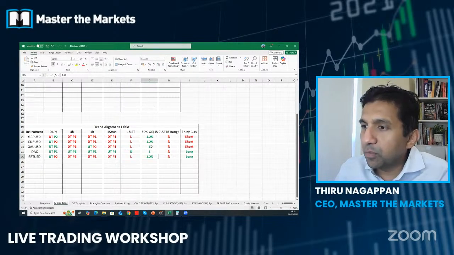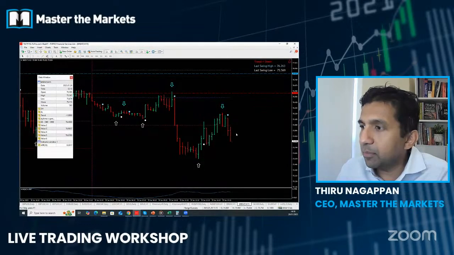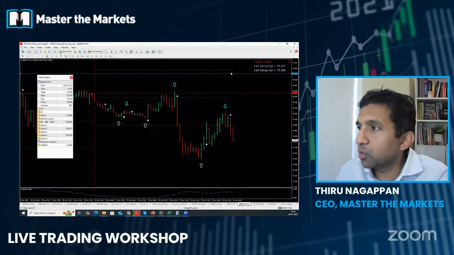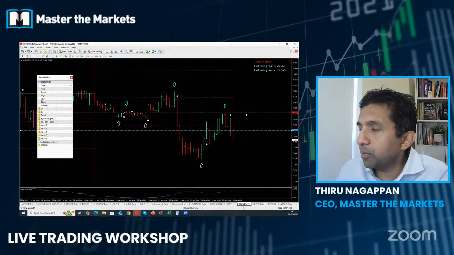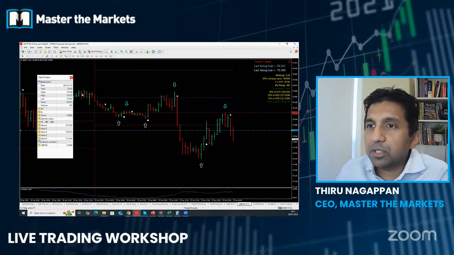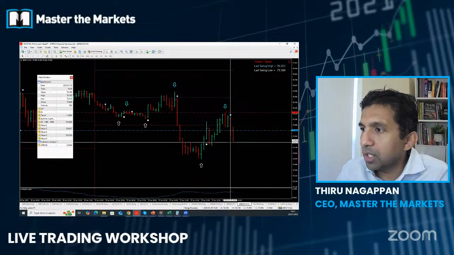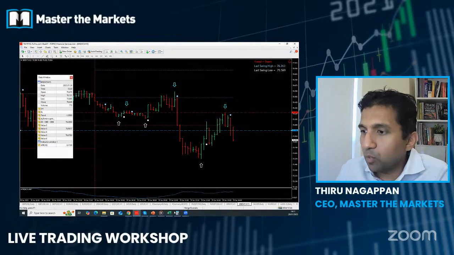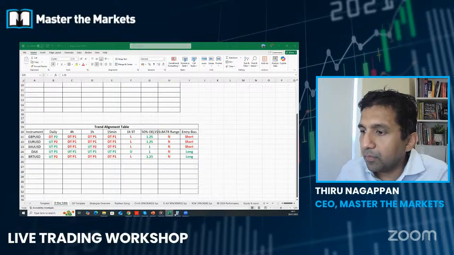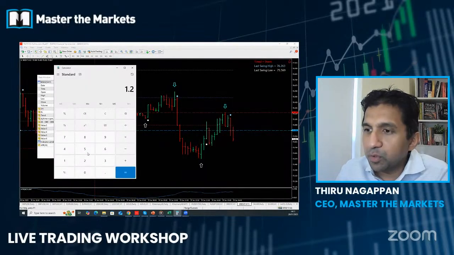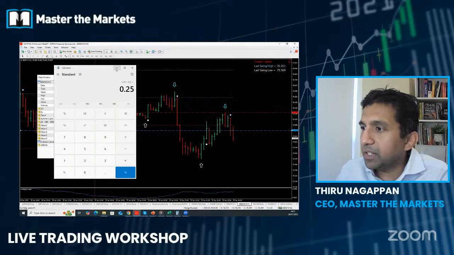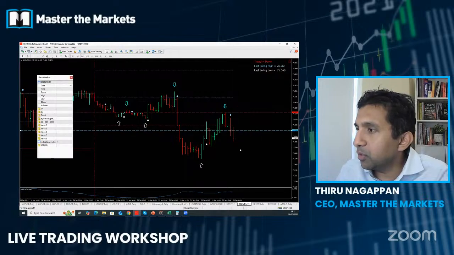And then 50% OE, we're going to go for 1.25 ATR. Again, the same thing. So you guys can do this even tomorrow. It's happening in real time at the moment. Stop loss for that: if you want to get it a bit tighter, I can put it at the green bar. But other than that, let's see. Is it 1.25? Yes. So let me take the ATR. That's about 20 cents. 1.25 times that, those of you who are very good will get it straight away, maybe faster than the calculator: 25 cents.